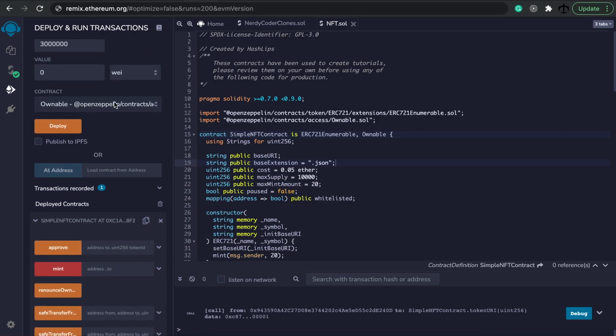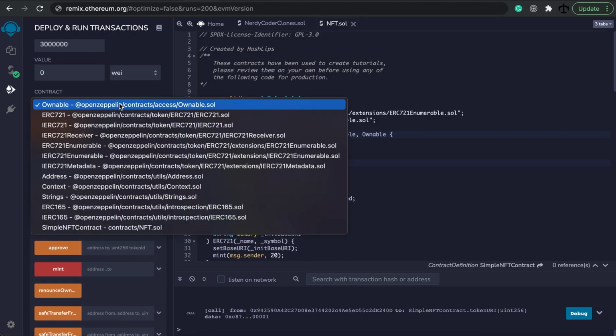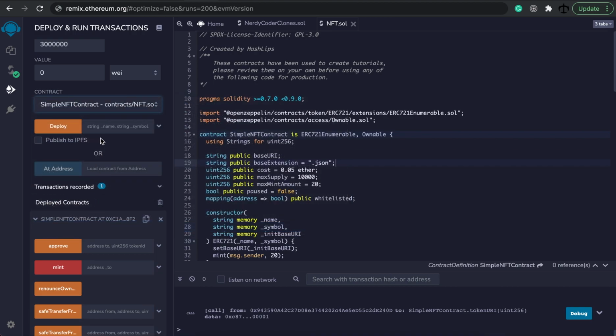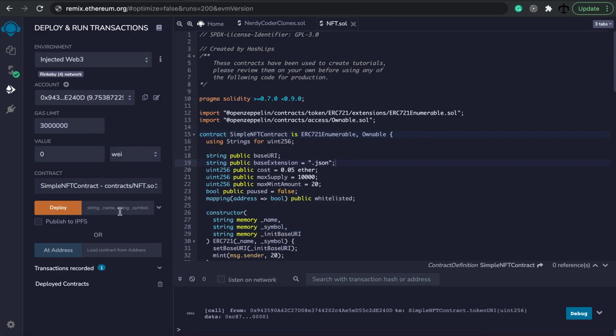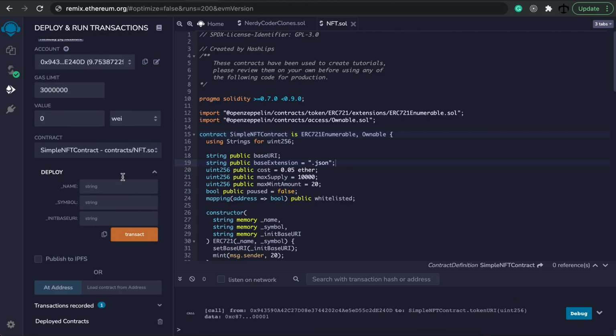Anyway, we're going to select our contract here on the deploy section, remember, and we're going to say simple NFT smart contract. I'm just going to close that previous smart contract. We can then open up this deploy section and enter in our constructor values. I'm going to enter in the IPFS, so IPFS underscore test, like so. And I'm just going to copy this value for that as well. Okay. And this is our symbol. So you will fill these in nicely.